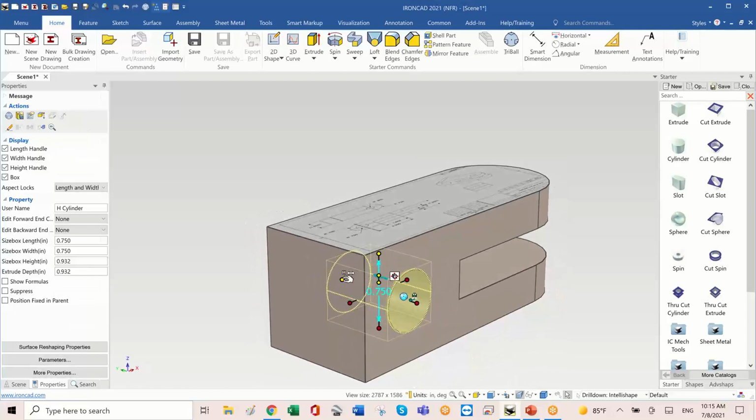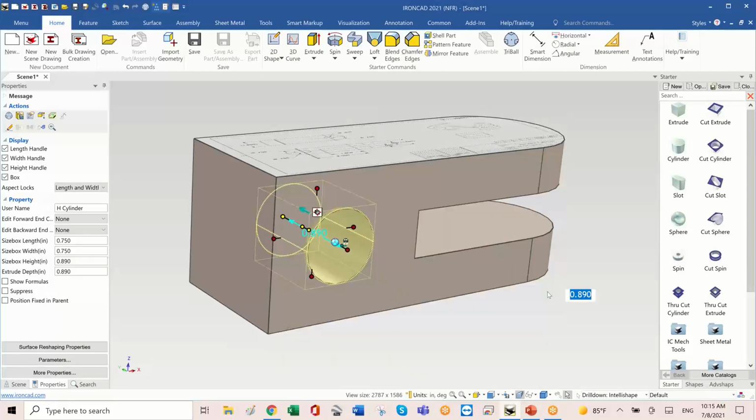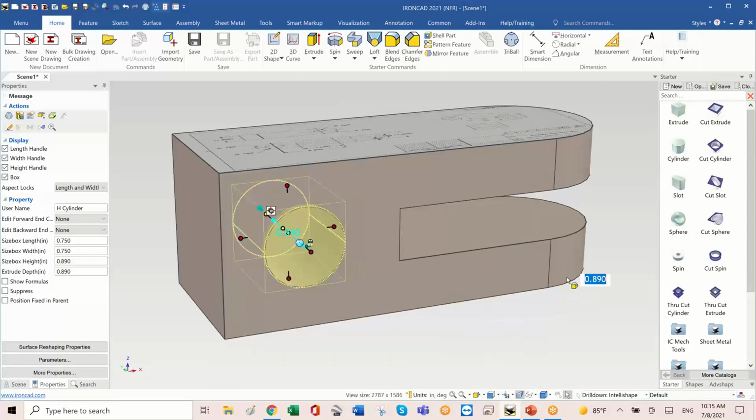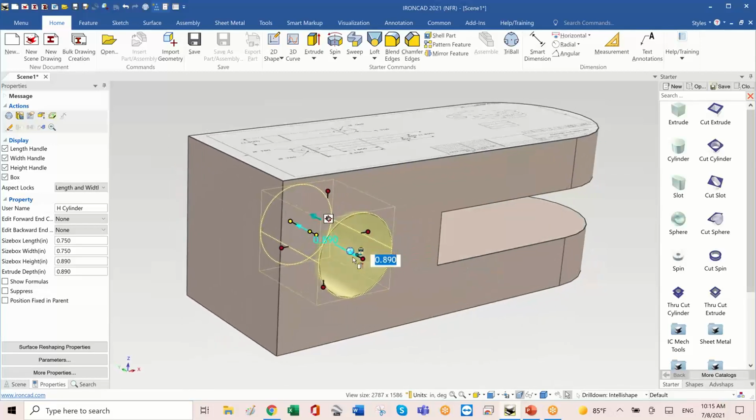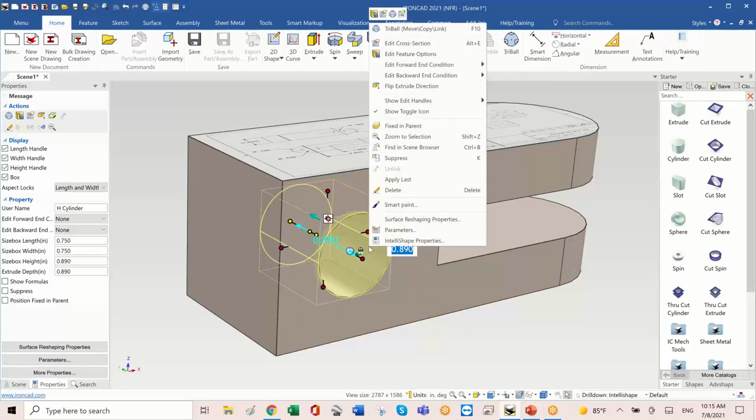Now, everyone knows that I can drag this all the way through the part, but what if I want to add my own intelligence to this shape? Remember, this is drag and drop design. Remember the right mouse button? I'm just going to go inside this part and ask, from the front end of this, how far do I need to go? At the moment, it's asking me for a distance. But I can say, I forget how big the part is, but I need to go all the way through the part.